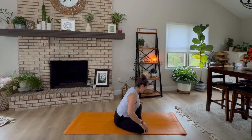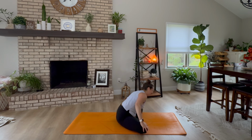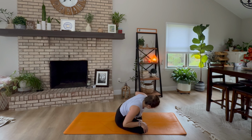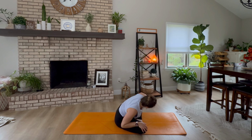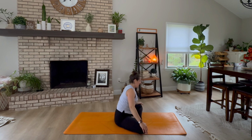Grab those knees. Let's just take a couple of circles here. I'm so proud of you today. Those arm balances are no joke, especially that one, because it also includes flexibility and a lot of that shoulder strength and chest strength. All right, exhale, come on up.